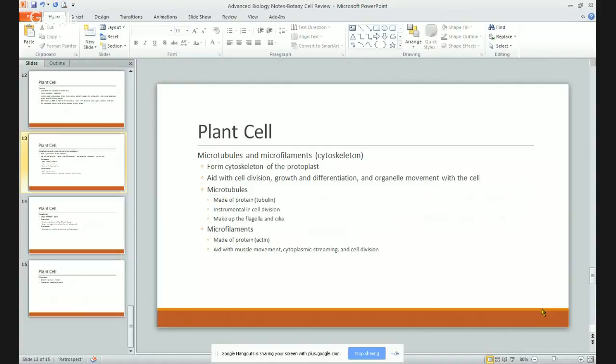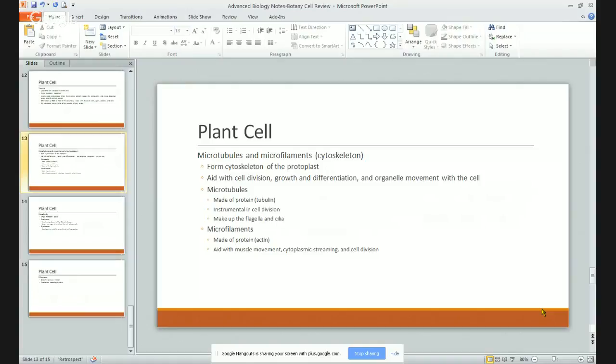Your cilia, generally, you're going to have a lot of those. Those are the short hair-like projections that go around the cell, and then the flagella are the longer, whip-like ones. Generally, you don't have a bunch of flagella. You might have 2 or 3. You can have flagella all over the cell body, but it's not typical. Usually, if you have something going all the way around your cell body, it's going to be cilia.